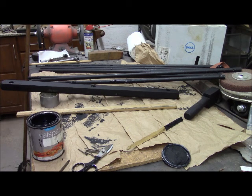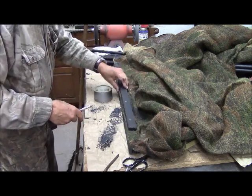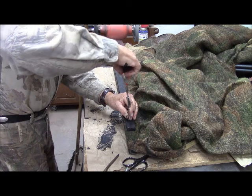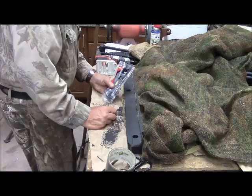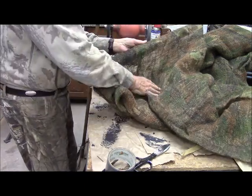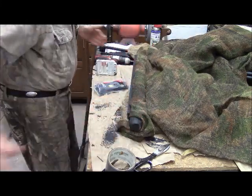Outside of putting it up, we'll actually be finished and have it all done in a day's time — a rainy day for turkey hunting, and that's rain you hear out there right now. We have the burlap on our shooting rail here, and we're going to use this plate to hold it and secure it with these long screws in the pre-drilled holes. This will be how it's draped over the front of the blind — it goes straight down like that, and the wing walls come off to the sides.